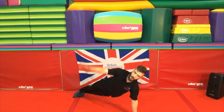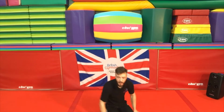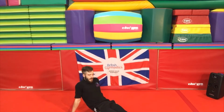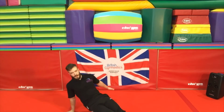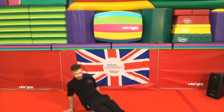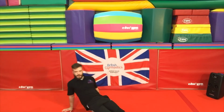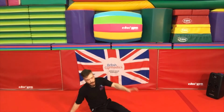And just go for 10 passes like that, then have a little rest. We're going to go to back support, and we're going to do 10 passes there as well. So same thing, hips up nice and high, just try and push off your hands. Like so, yeah? So we're just in back support, pushing onto one hand at a time.